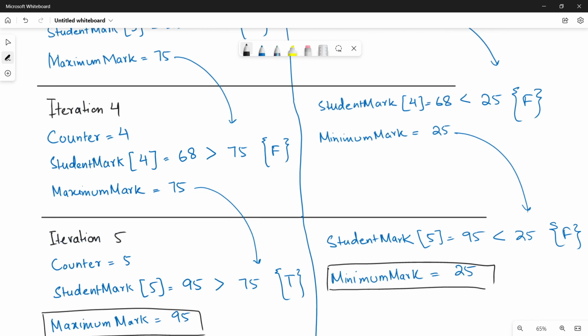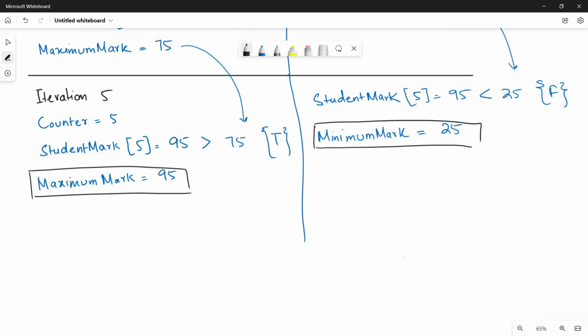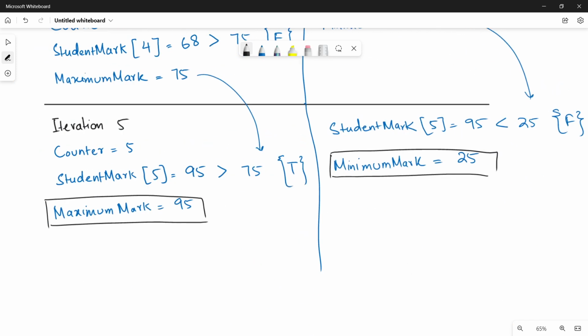Now your data can be changed, can vary, and your code will remain same. It doesn't even matter how many numbers you have in a list or how long it is. The code will remain same. It will check for 100 numbers, 200 numbers, or 1000 numbers, or so on. It is going to tell you the maximum mark value and the minimum mark value from your given list of numbers.